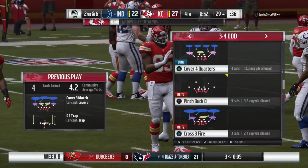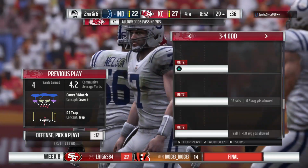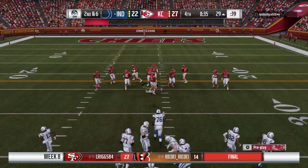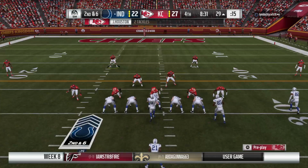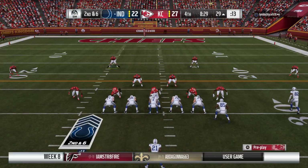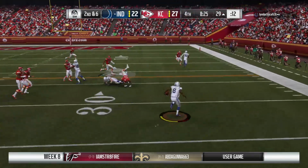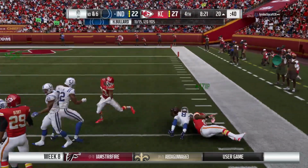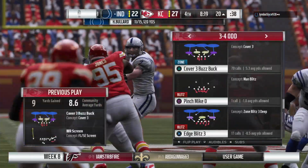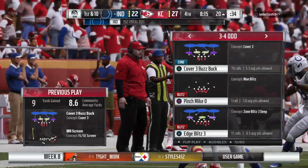He continues to struggle to find a crease to break off a big one and might need to just put that aside and just try and ram his way forward and get what he can. He'll drop to throw. And he'll find the open man on the right side. It's Kane. And he's able to get it to the edge of the red zone at the 20-yard line. It's a 9-yard gain, and it keeps the drive moving.